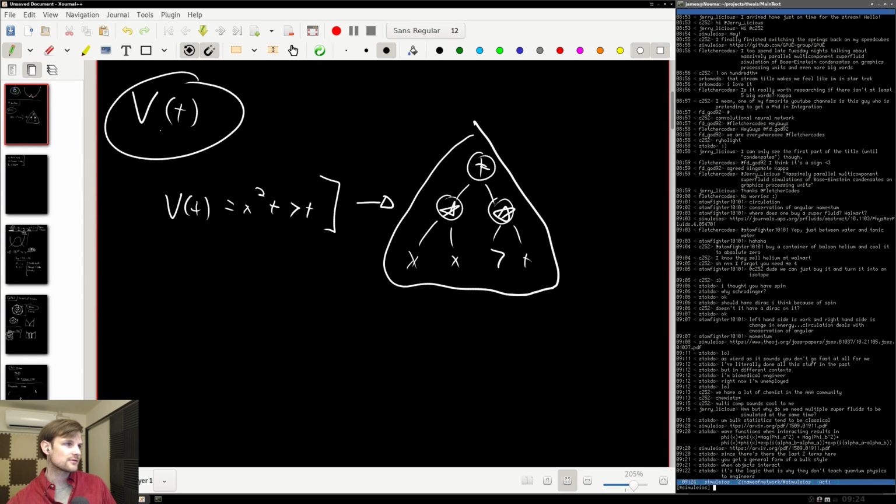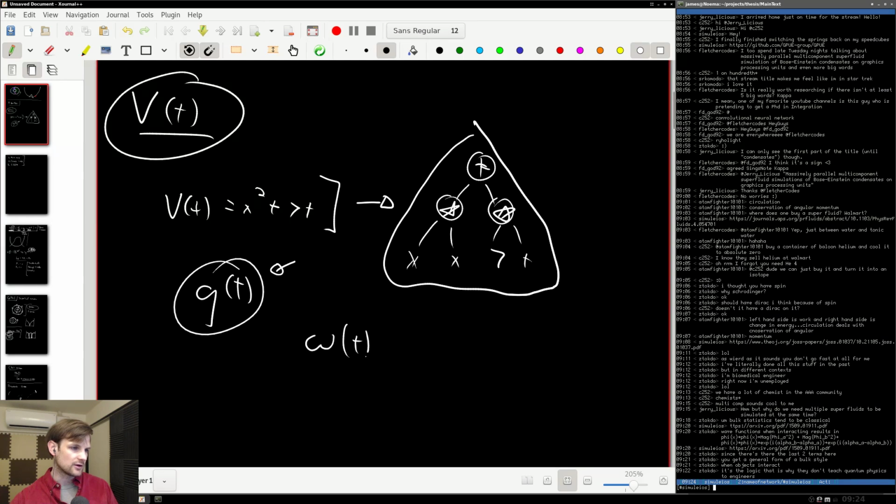Now, in particular, people don't care so much about V of t. I mean, they do care a lot about V of t, because you can do a whole bunch of really cool shortcuts to adiabaticity and do some really cool stuff with a dynamic V. But they also care about other variables. What if you want the interaction to change with time? Or what if you want whatever variable you want to change with time, right? Usually interactions are the one they care about. But what about omega, the rotation speed? Could be a function of time. There's a lot of other things that could be a function of time. And right now in GPUE, we don't really have the ability to have other things as functions of time. So this is another part that we have to work on. This is another thing that we're looking at.